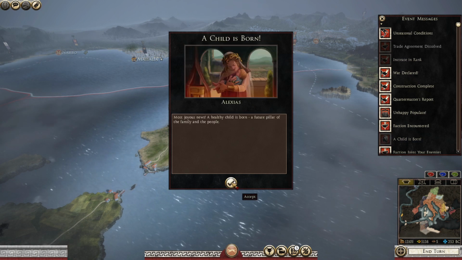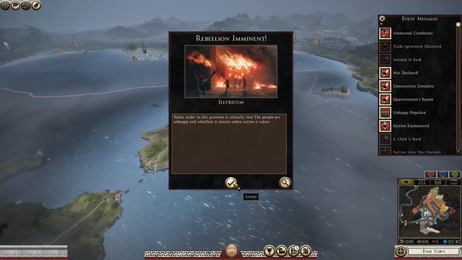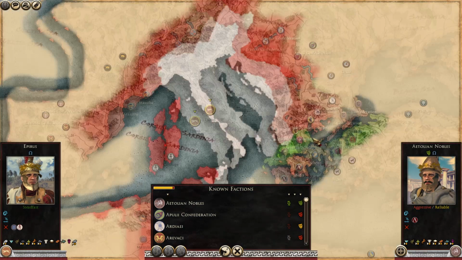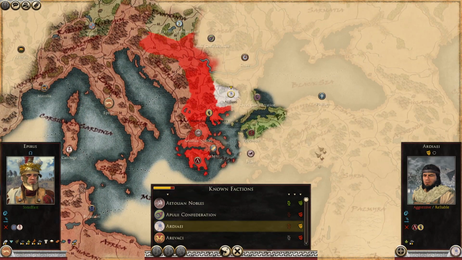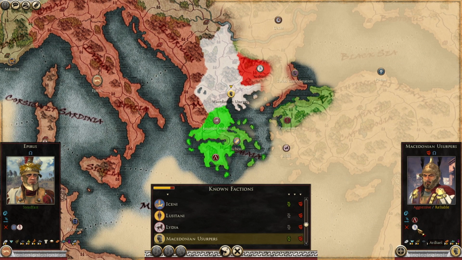What's up with the Adrii then? Normally when that happens, faction... oh, these guys are back again. Rebellion there. Wow, these guys are at war with the Adrii. Well, that's not so bad because they kind of like us at the moment. It means we're going to have to keep an eye on them because these have pushed through.